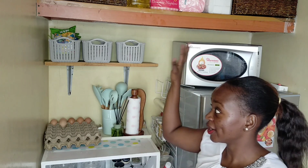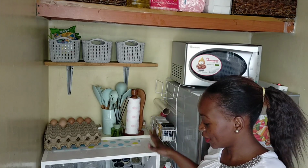We're going to be doing some cleaning. We already did the pantry area last week. It's still very clean and very organized. That's the importance of putting up systems, knowing what goes where. So today we're going to be cleaning up the microwave. I'm going to be using the steaming method and I'll tell you why, as well as the fridge. So stay tuned.